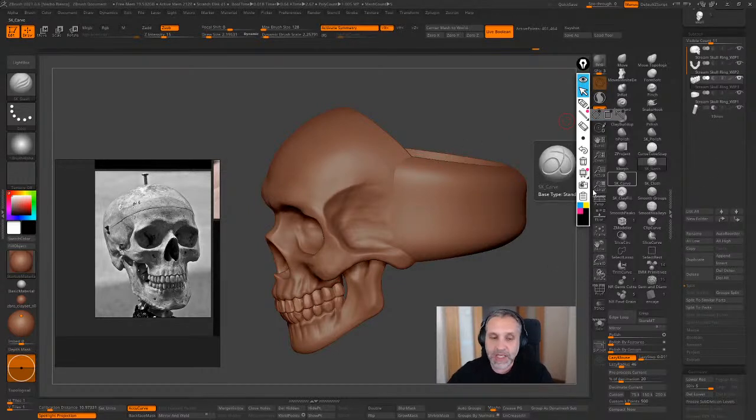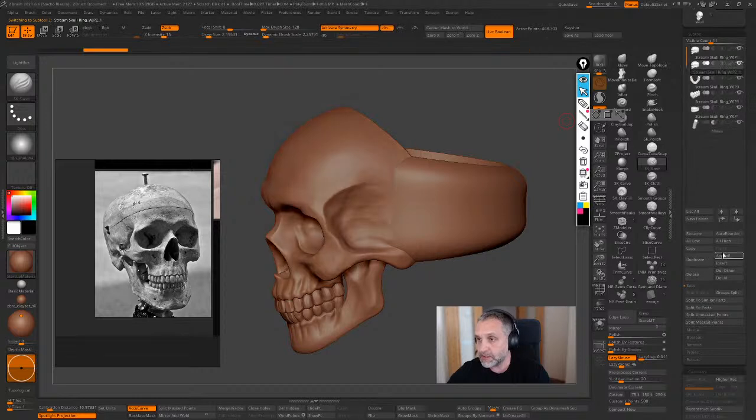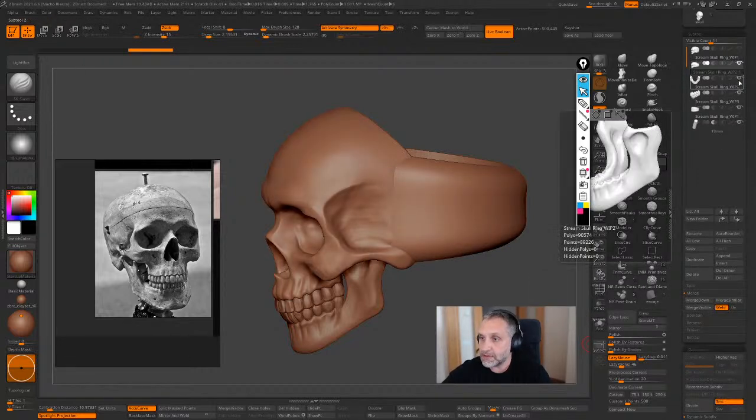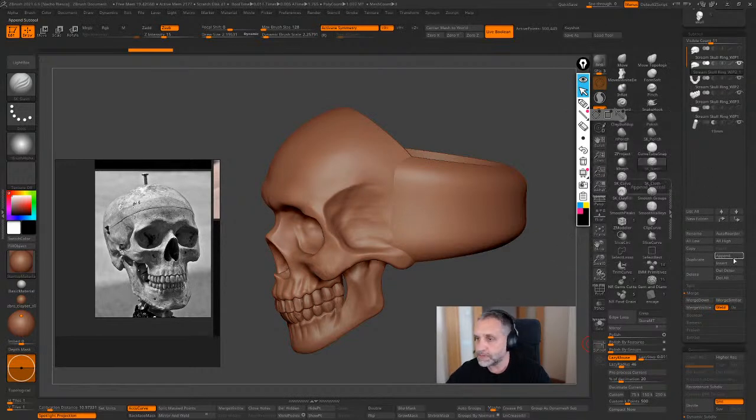So I like to keep all the original parts as the masterpieces. So I'm gonna create a duplicate. I'm gonna duplicate this. I'm gonna duplicate this as well. I'm gonna put this here. I'm gonna select this and merge down. Always okay. I'm gonna hide this and this. I'm gonna put this on the bottom here.